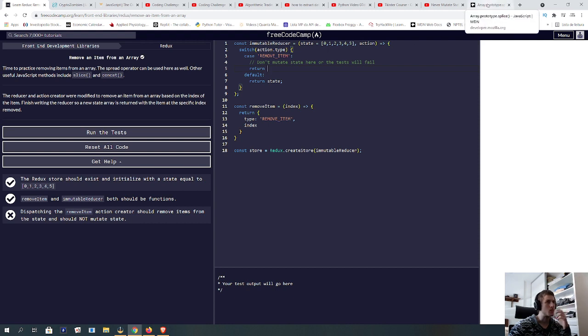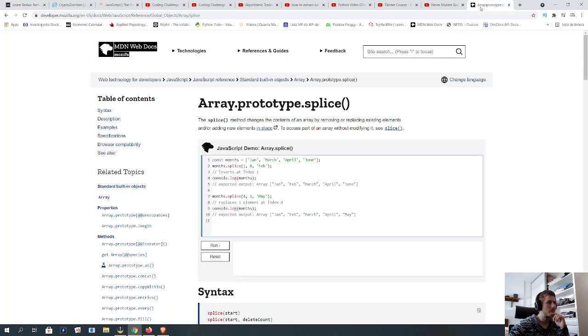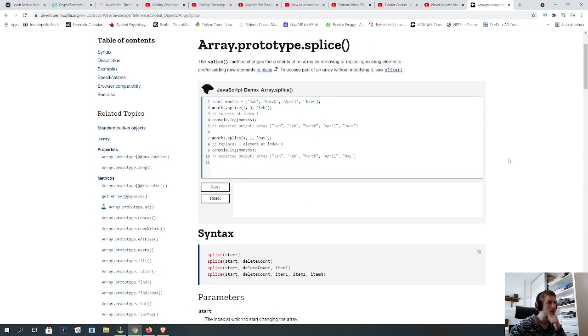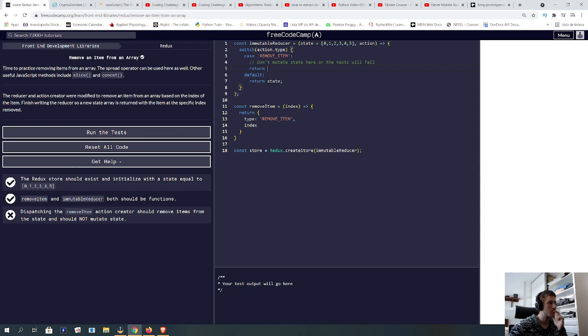Isn't there a way to just remove the index? I think the pop method, dot pop, removes, but probably modifies the array. So a new state array is returned with the item at this specific index removed.